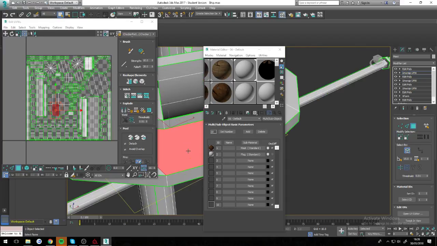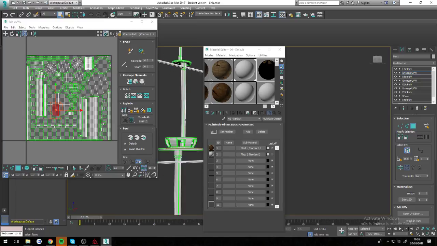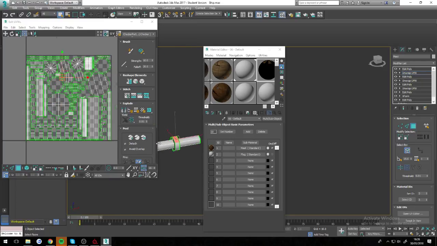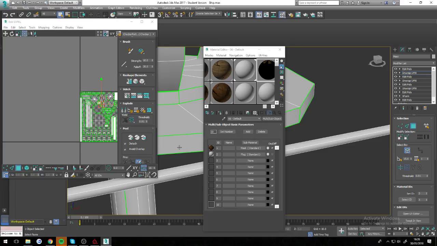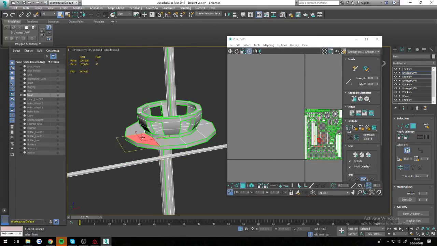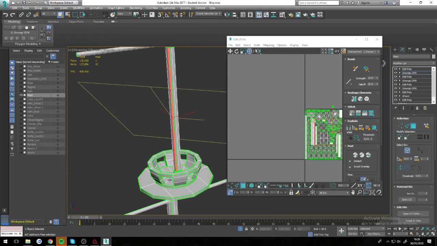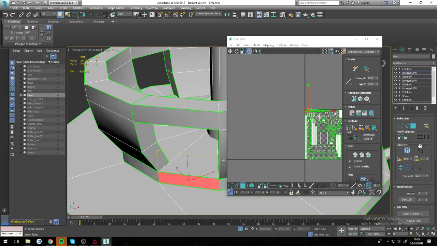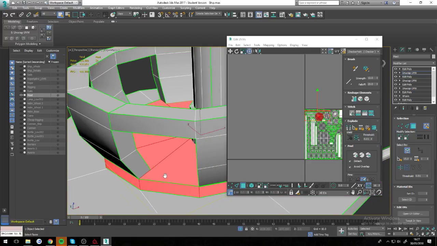For this one, this was the same concept, with a cylinder projection going around the side, and then a planar projection top and bottom. That's the same for this element.